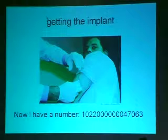So I contacted VeriChip and I said, hey, come on, this guy's on your website as an approved vendor, so you should give him a kit to implant this stuff. And they hemmed and hawed for a couple of months. Finally, on the day that I had booked my ticket to go down to LA to get the implant, they literally had just FedExed the equipment to him that morning. So his entire training in getting a VeriChip implant was receiving the box about 2 minutes before he did the procedure.